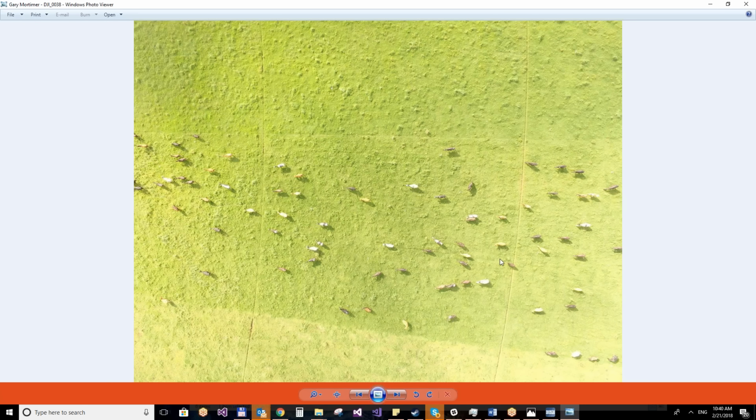The main problem is that the cows are moving. When you take the pictures, some cows from the previous frame can move in the next frame, even if you match the tiles correctly in order to create a map.